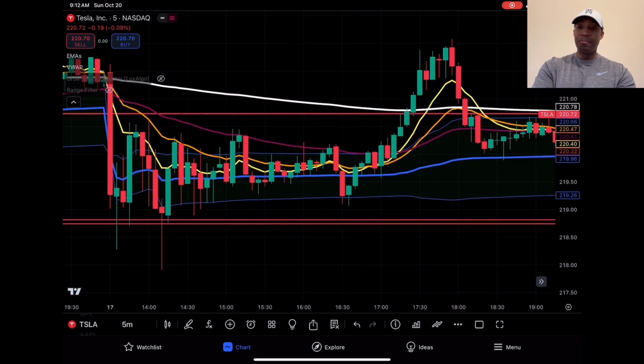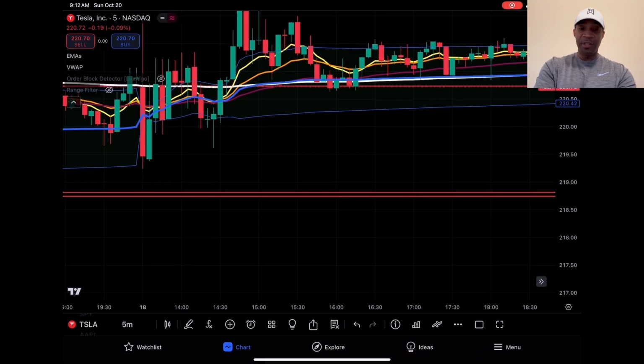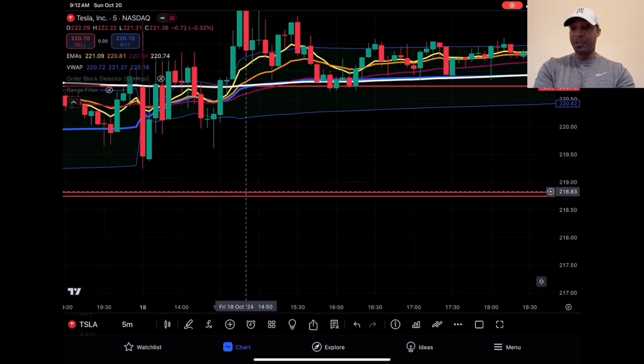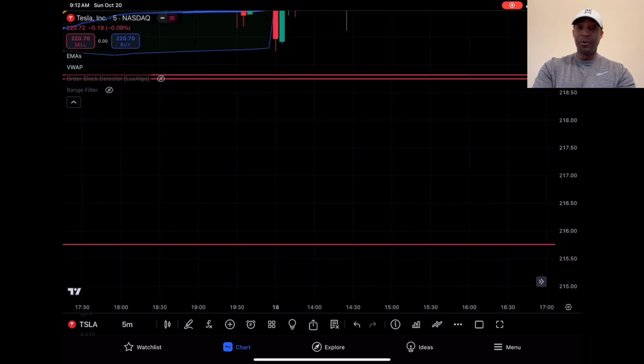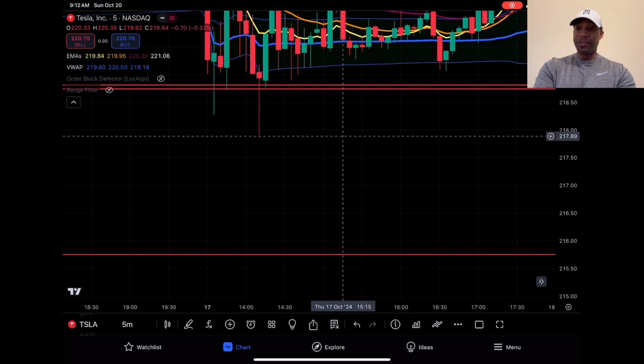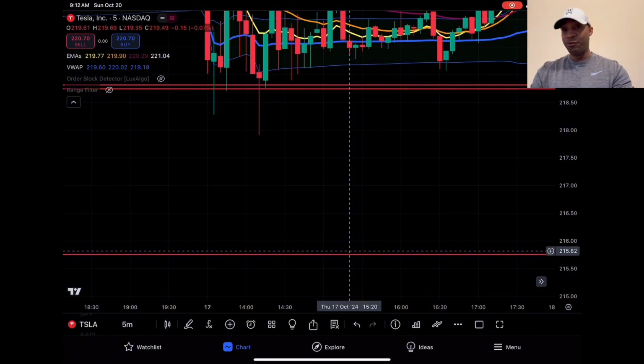If you are a bear, you want to see 220.40 get taken out. They can take out that right there. Boom. I got an area of interest at 218.85. A little turbulence. They break through that. You're going to start seeing this level, 217.90, and then boom, they're coming back down to 215.80. They start getting up under 215.80. They're going to start setting their sights on 210.